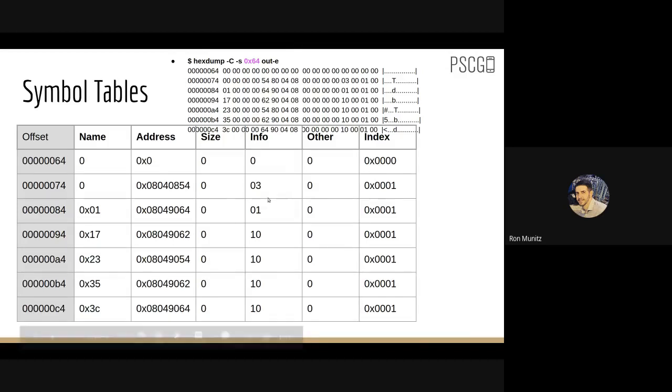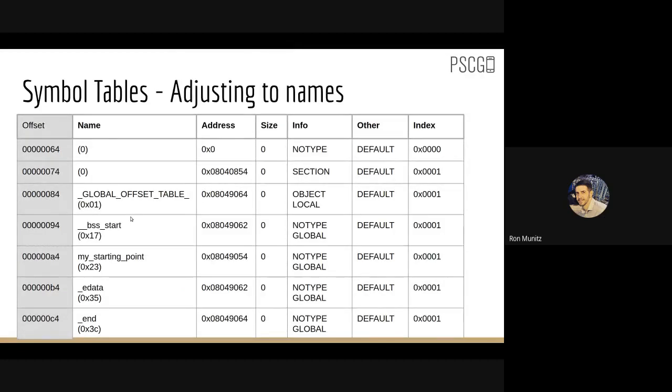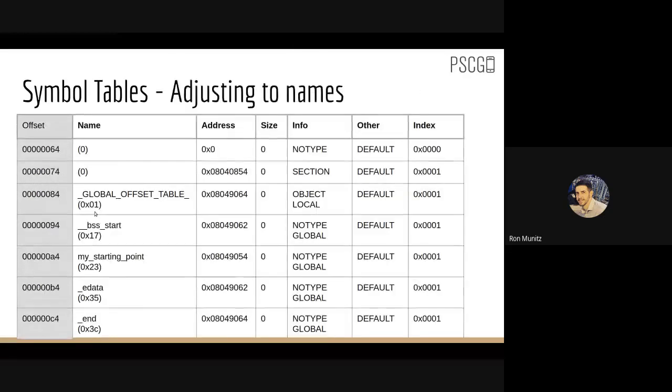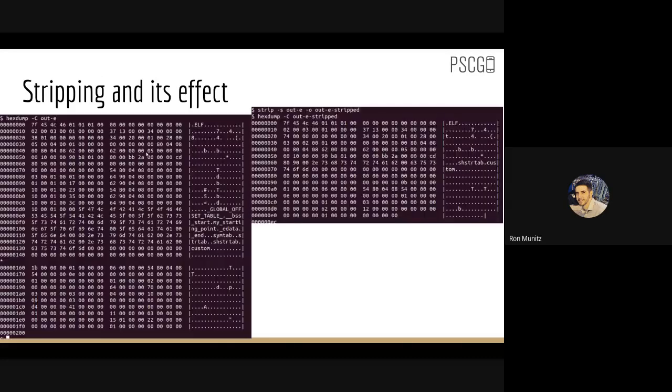Okay, so I'm not going to talk about it too much. It's like in an ELF structure, but we have actually very good descriptions of this. So what are these addresses here? And what are these names? A name is going to be an offset in the string table. So this is why you see these strings in the ELF. And the address is where the address itself is going to be.